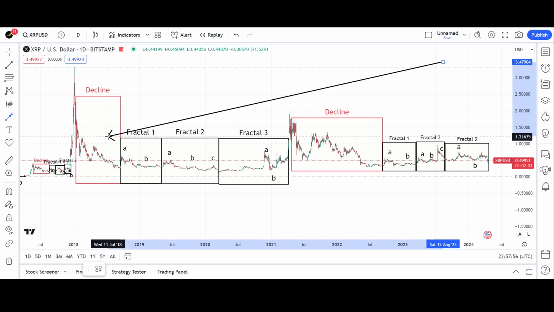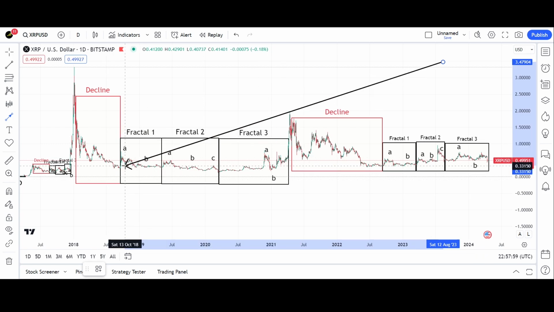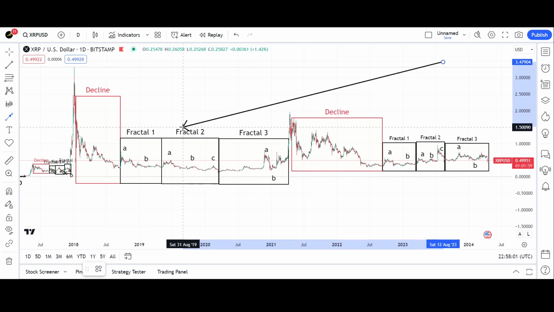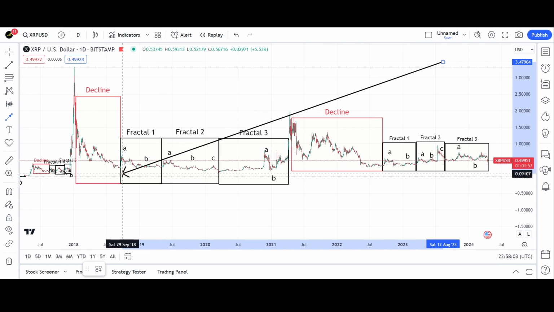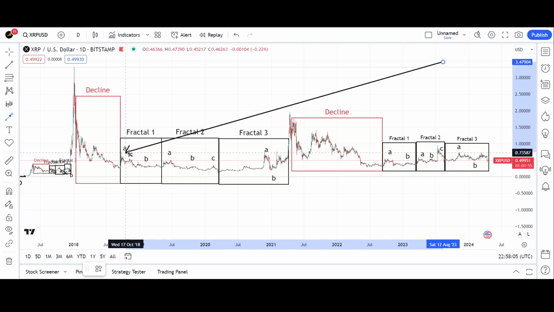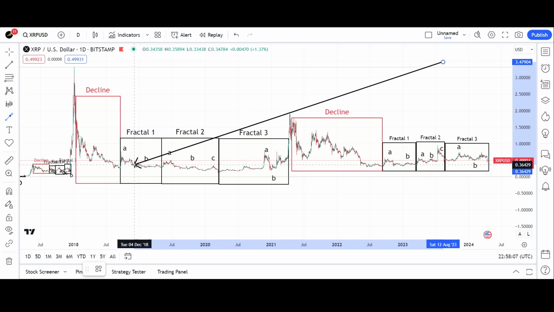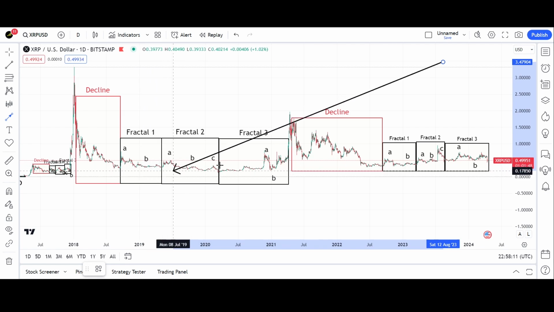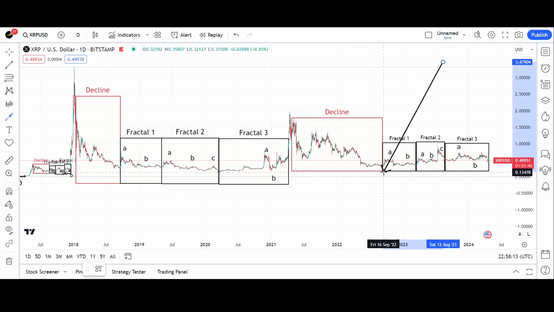Now, I take this sideways range-bound time and I break it up into three separate fractals. Fractal 1 has two parts, part A where price moves up and it moves back down again, and then part B where it goes flat. Sometimes B arches down. Over here we see how that repeated. In part A, price moved up and moved down, and part B, it went flat.